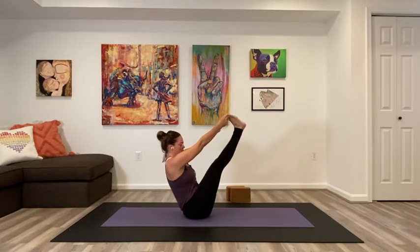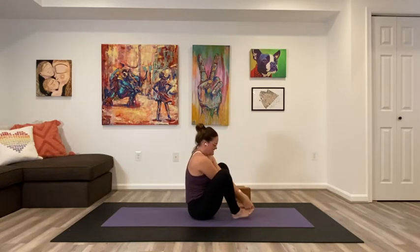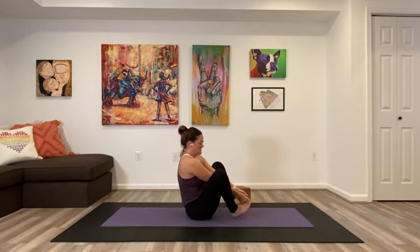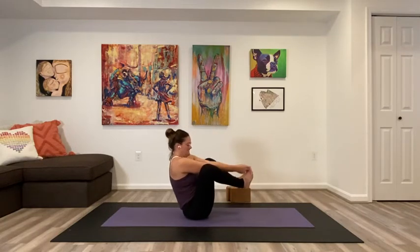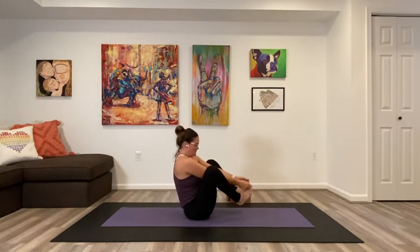I want you to get from this position into a standing forward fold. Again, can you hold onto your feet most of the time? So I'm going to bring my feet back down to the ground. When I say most of the time, I know that I'm probably going to have to release here, but I'm just going to be open to what can happen. What if I got a little bit of rock and roll happening?